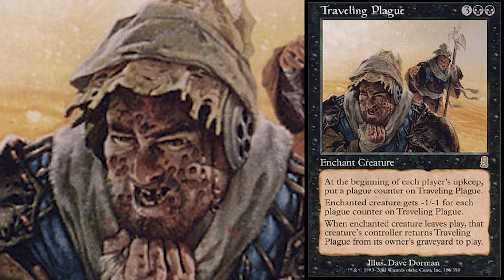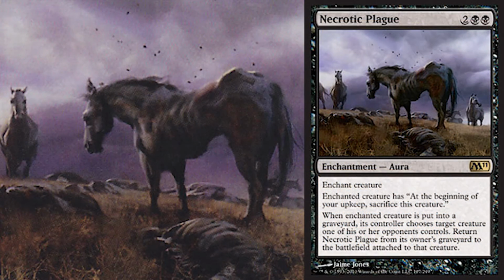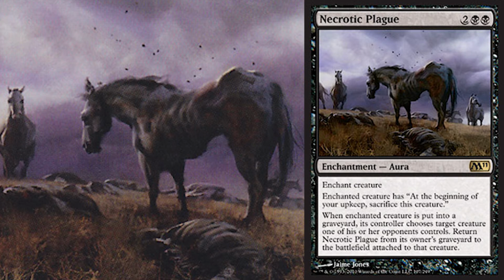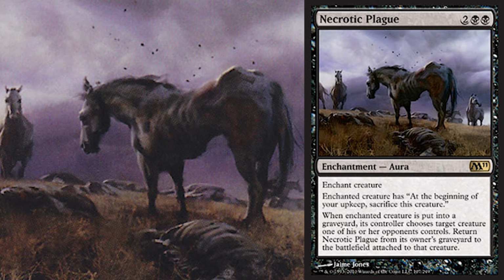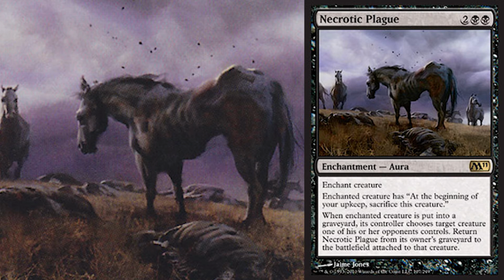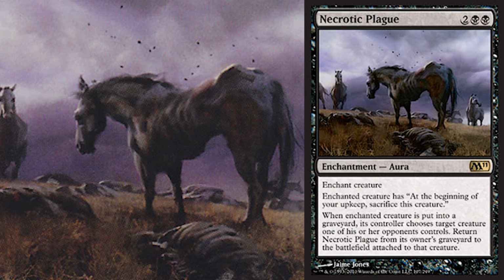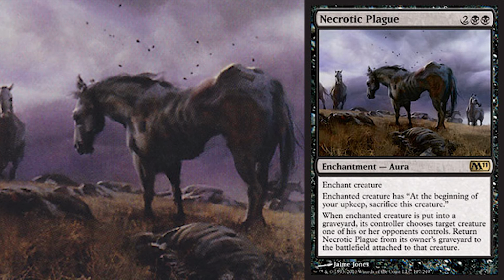The number 2 slot is going to be a similar concept. We've got Necrotic Plague. This is 2 black and 2 for another enchant creature. Enchanted creature has, at the beginning of your upkeep, sacrifice this creature. When enchanted creature is put into a graveyard, its controller chooses target creature one of his or her opponent's controls. Return Necrotic Plague from its owner's graveyard to the battlefield attached to that creature. And this is actually from the 2011 core set.